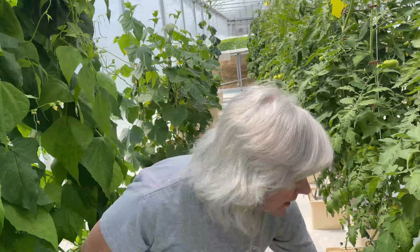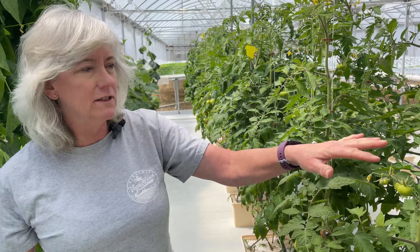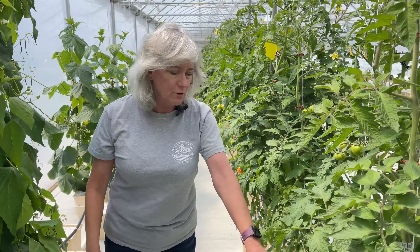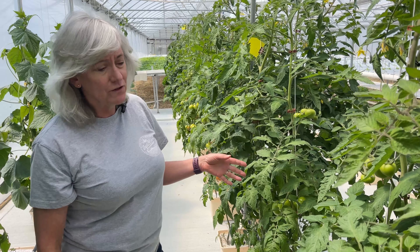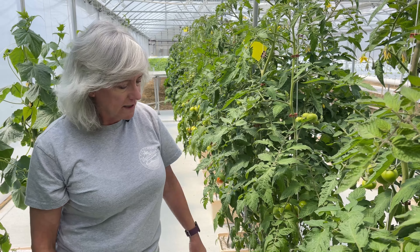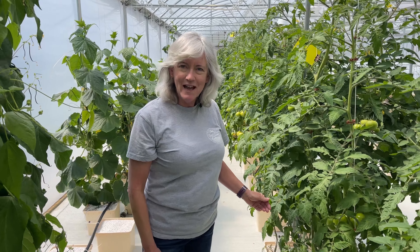What I want to talk to Nathan about is I have some discoloring of yellow down here on some of these bottom leaves, and then I have some purplish colors on some of the upper leaves, and then down here my new clusters — usually they're way bigger than this because this is Rybolski, a cultivar we've been growing. I think this is our fifth or sixth year doing it and usually by now the tomatoes are a lot bigger, so I'm not sure exactly what's going on. He's going to come out and test my water and see what's happening.